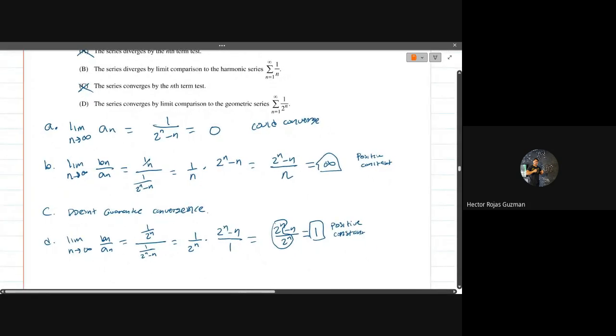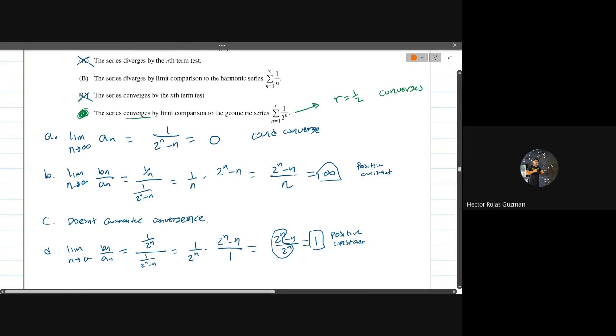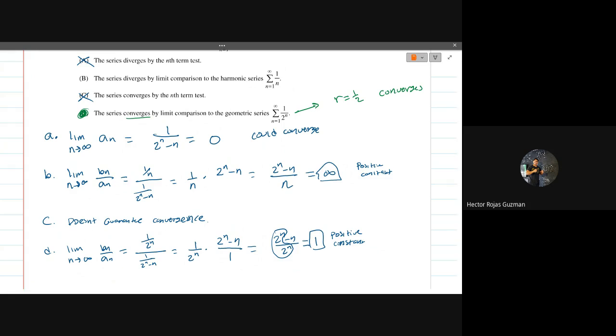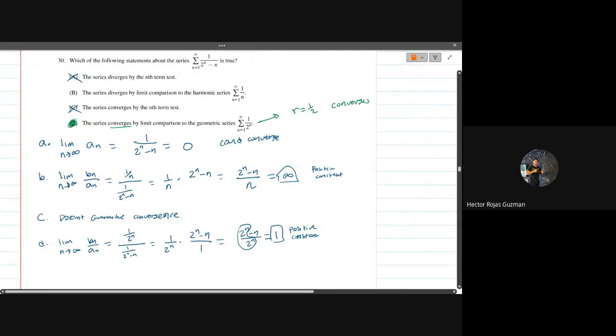So going back to the geometric series, since r is equal to 1/2, the series converges. And because this series converges, that means the original series converges. So it's true. So going back to option B, we ran the limit comparison test and we got infinity. So right there, the test was inconclusive. So the answer was D. And that concludes the first part for the 2017 practice test. See you guys in a bit.